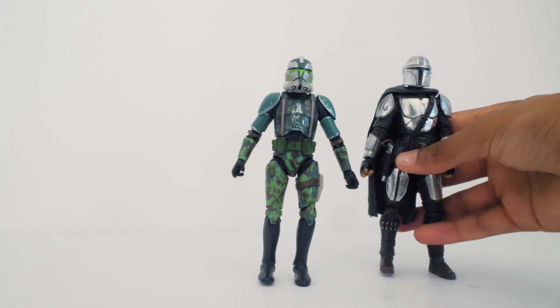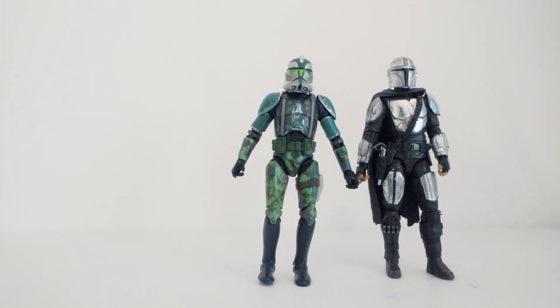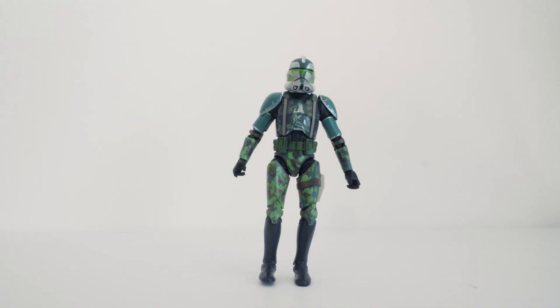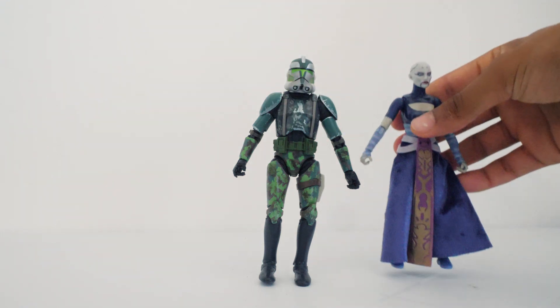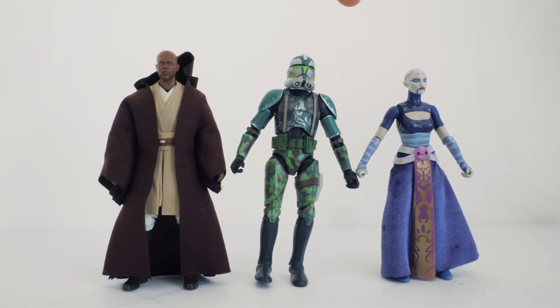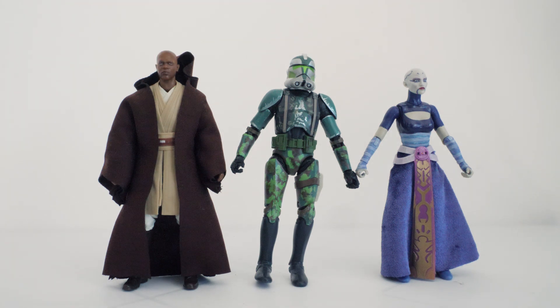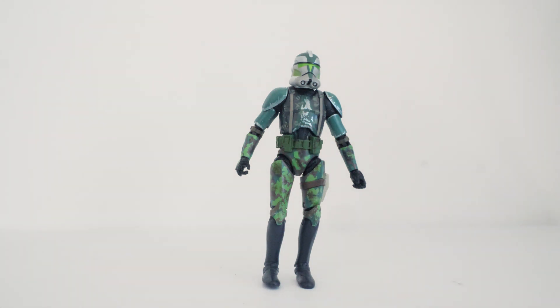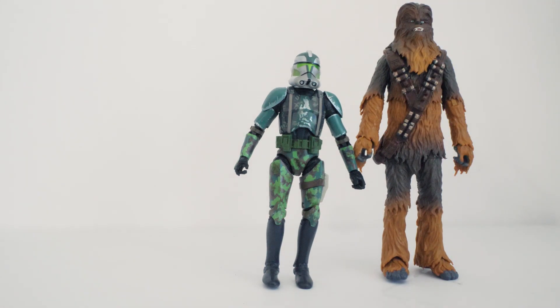Let's see some comparisons. Here we have him next to the Mandalorian Black Series figure and Bo-Katan. The height comparison is very accurate. Let's see how he compares to more Clone Wars era figures — here with Mace Windu and Asajj Ventress. The height comparison is actually good; you can see Asajj Ventress being shorter than him and Mace Windu at the same height, which is accurate. Here we have him next to the Kamino clone trooper and Padme. And let's see him next to Chewbacca — yeah, that's pretty accurate to the movie.